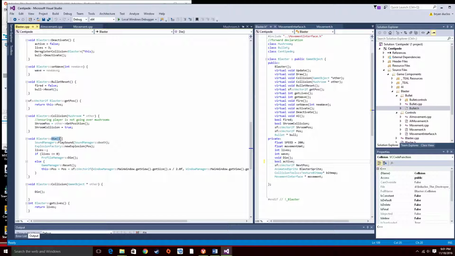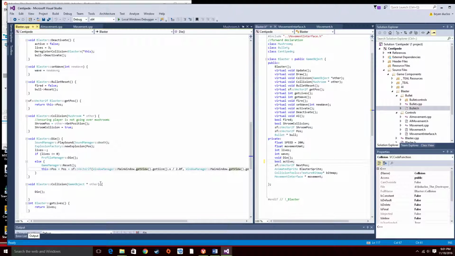If we die, play sounds on the death. New explosion, subtract the lives. If lives are less than or equal to 0, we call die in the profile management, which we'll look at in a little bit. And otherwise, we just reset the game and reset our position.